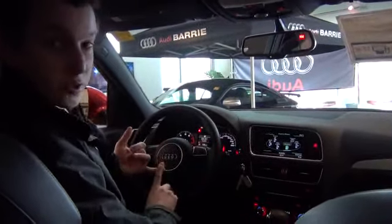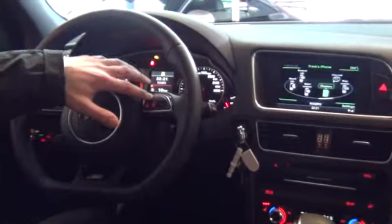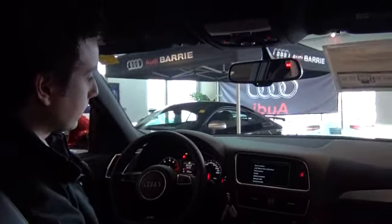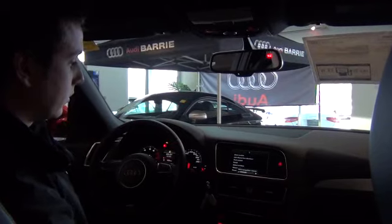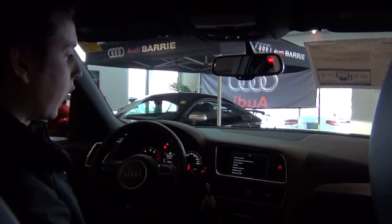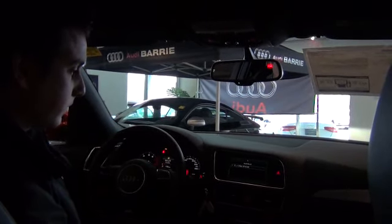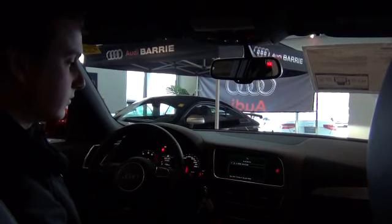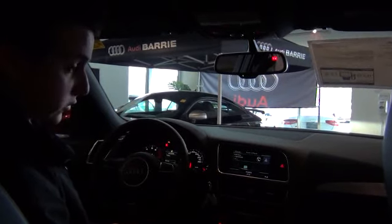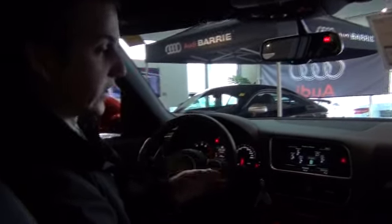Now that the phone is connected, you can use your voice recognition system — that's the button here with the little voice logo. Any number that's in your phone book, you can do this: say 'Call Audi Barry' and it will dial the number. Once you're used to that system, it's incredible. As you drive, you can also use this for navigation. To switch from telephone to navigation, use this one button — say 'Navigation' — and it brings you directly to your nav system.